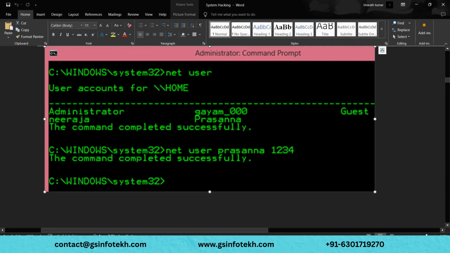So when will this be helpful for us? When I was in my graduation, I noticed two user accounts on the lab computer. One is student and another one is exam. Generally, they give access to the student account. I noticed the exam account, so I was very curious what was in that. So I just typed net space user space exam space and entered a new password. The password got changed and I logged into their account. That's it.